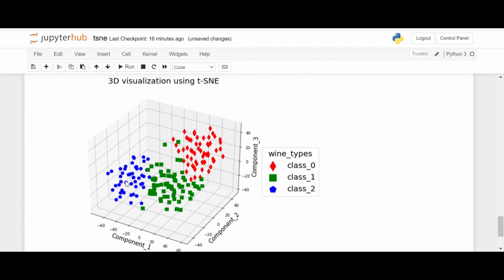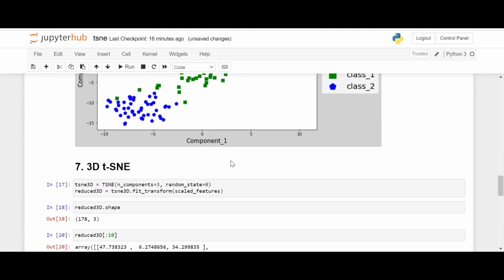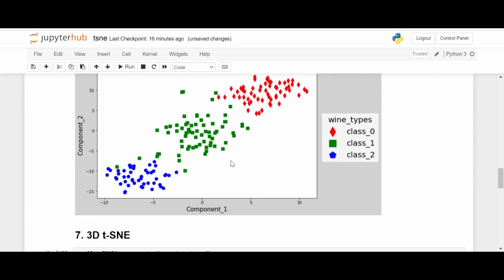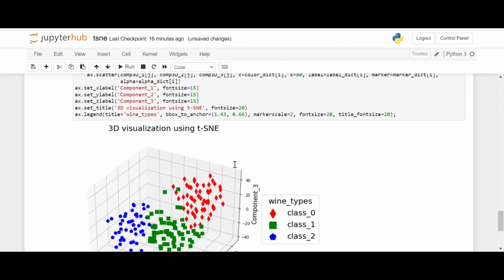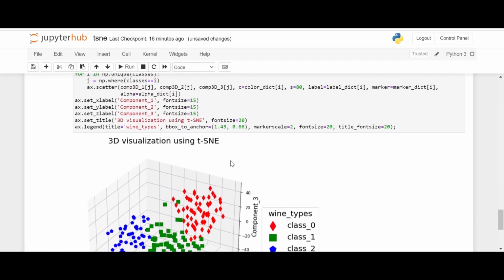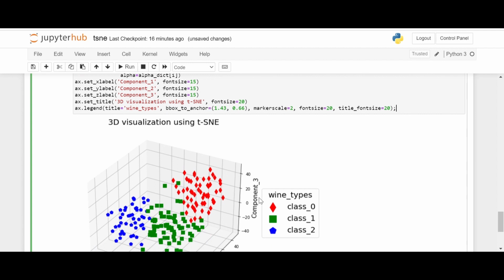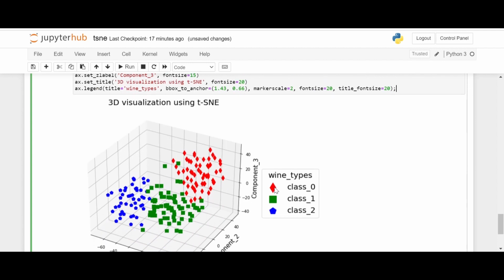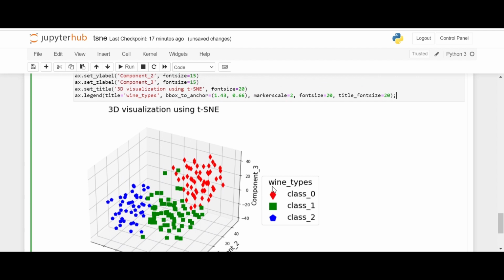In this case, it's kind of understandable compared to UMAP, but in my opinion, 2D is better for getting the whole idea than 3D. And this bbox_to_anchor actually takes this legend out of the main figure and puts it in another place.